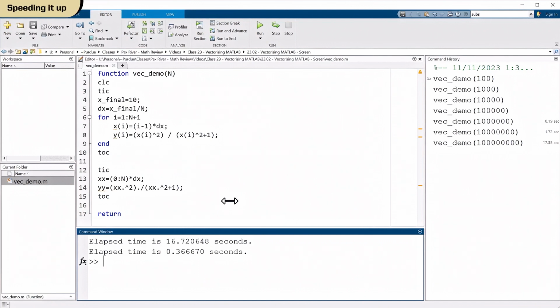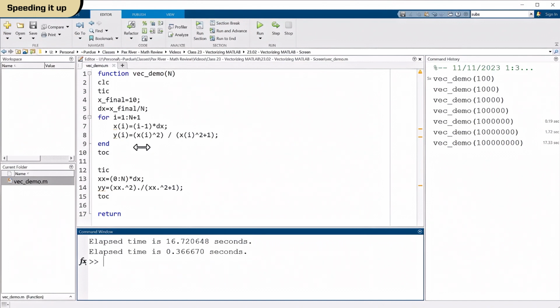Now, is there another way to speed this up? Yes, there is. If you look over here, these orange notations, it's complaining at me a little bit. "Variable appears to change size on every loop iteration. Consider pre-allocating for speed." Well, what does that mean? It means that it's having to shift stuff around in memory because X and Y keep getting bigger every time I go through this. What if I were to pre-assign this?